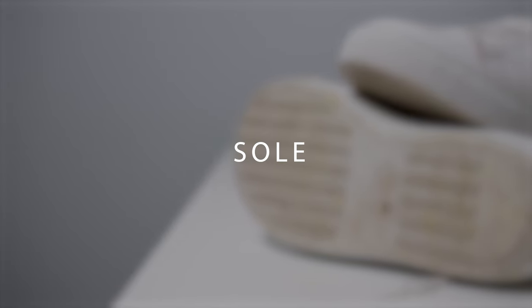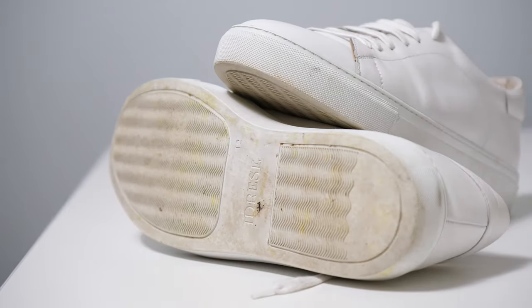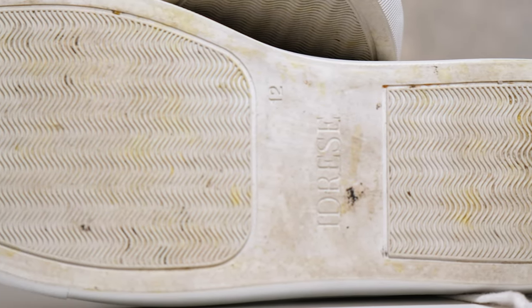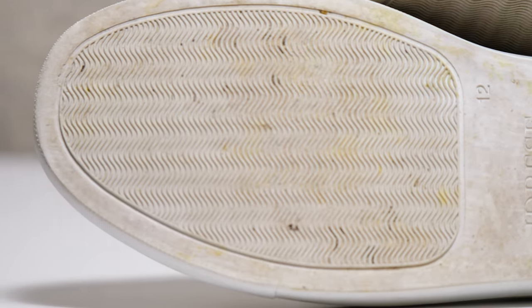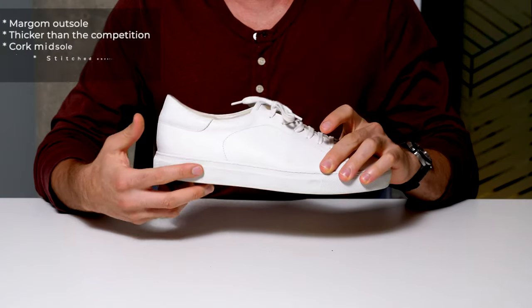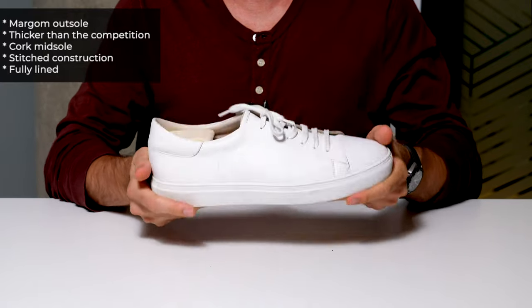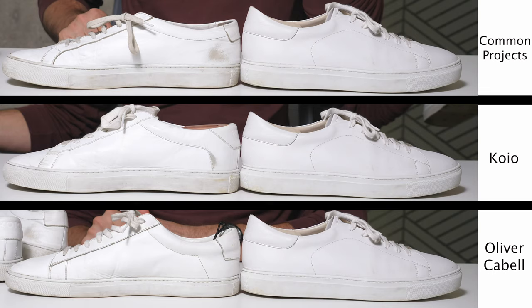Moving on to the Nuno sole — if you know a thing or two about these premium sneakers, Margum was going to be the next word out of my mouth. That's the same sole used by all these competing brands, known for consistency and quality. It's pretty resistant to splitting and abrasion and has a good elastic quality, important for flexing a zillion times a day as you walk. What's interesting is that the Nuno's Margum outsole is also thicker than Common Projects and Koyo, so it can take more abuse.